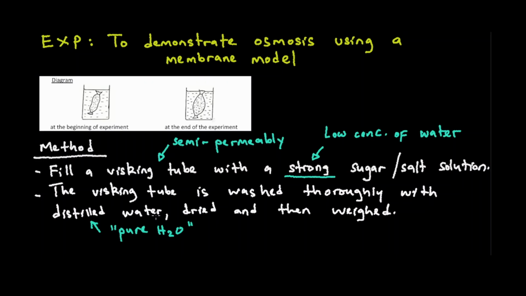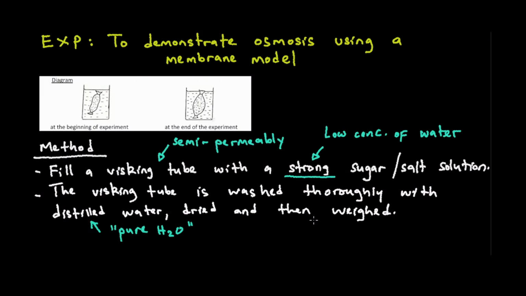If we do not use distilled water, we run the risk to contaminate the solution inside the whisking tube, because it's going to introduce other minerals, other trace elements into the solution. So the distilled water kuitira kuti pasave nesome form of reaction. We dry it, and then we are going to weigh it.